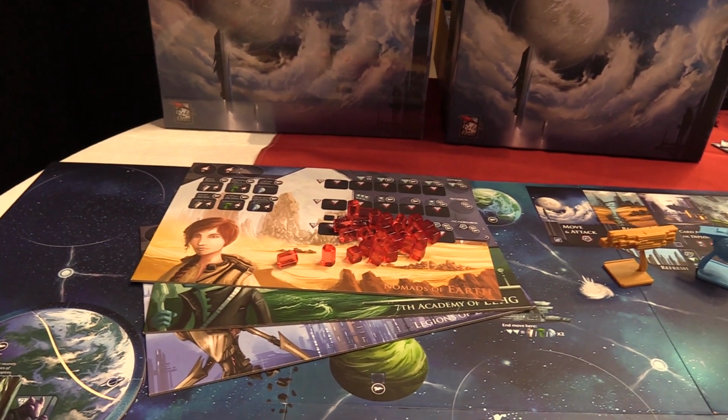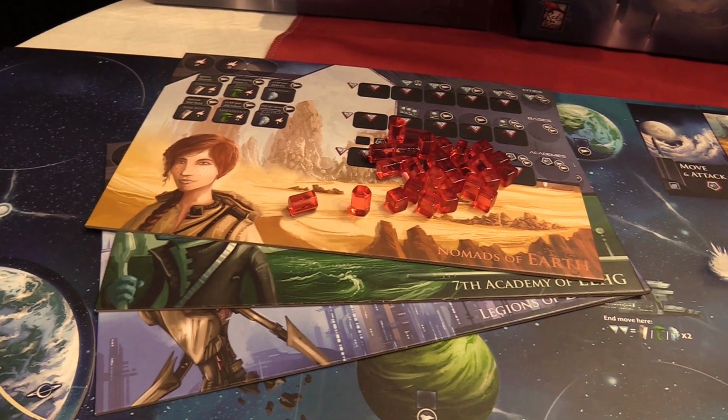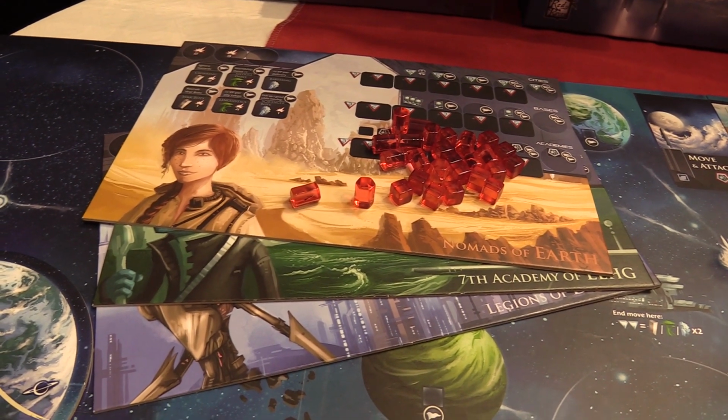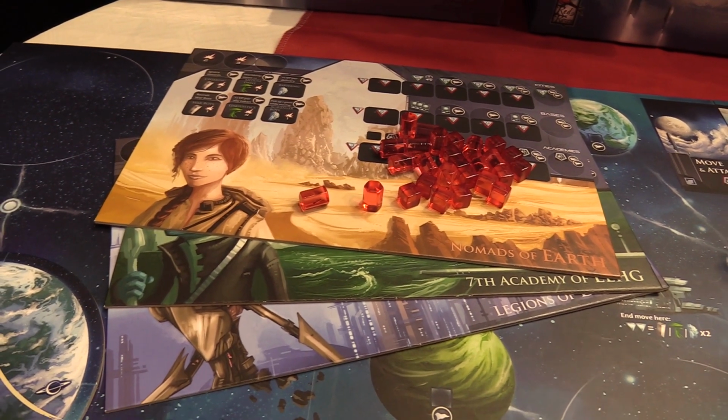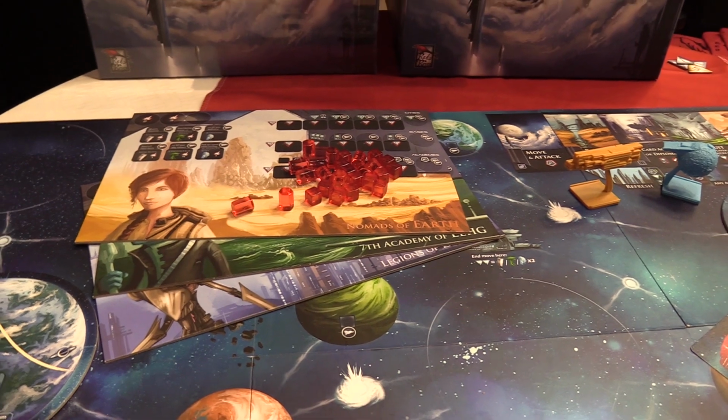Now another interesting thing is each planet has 5 event cards that really change up the game when you draw them. But you only use 1 of those event cards per planet, per game. So there's a ton of replayability in the game.